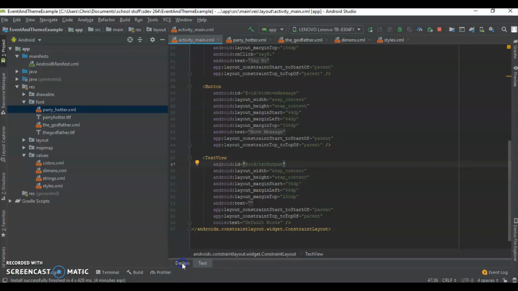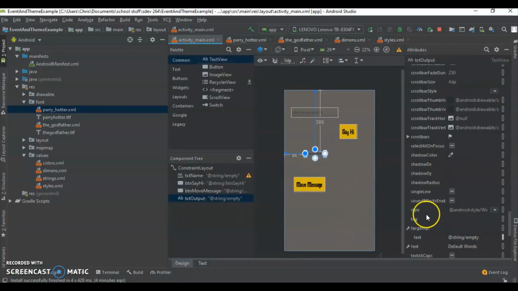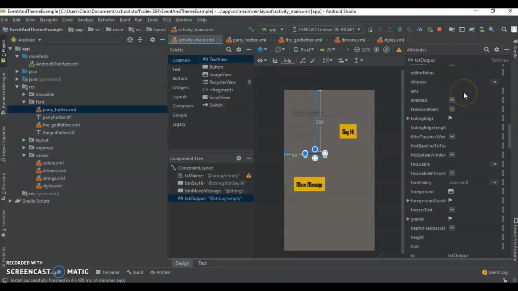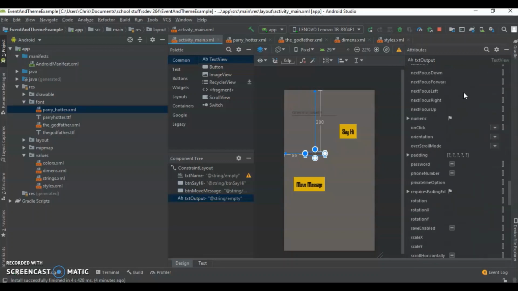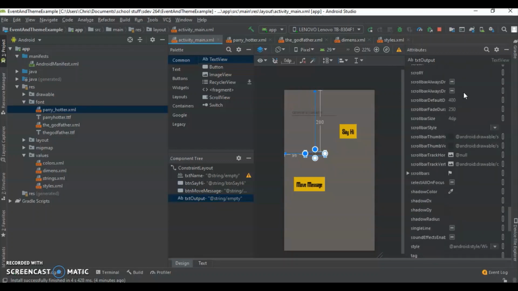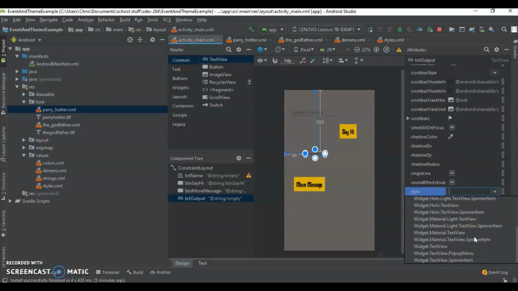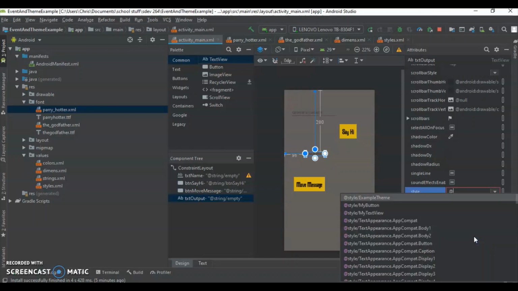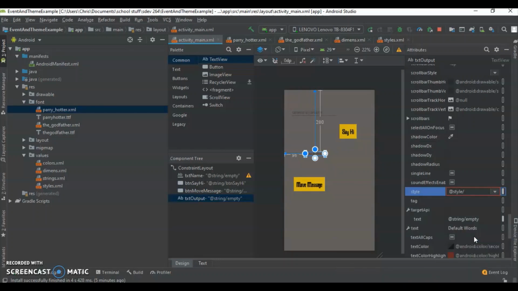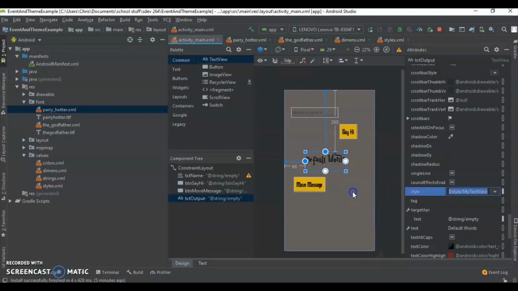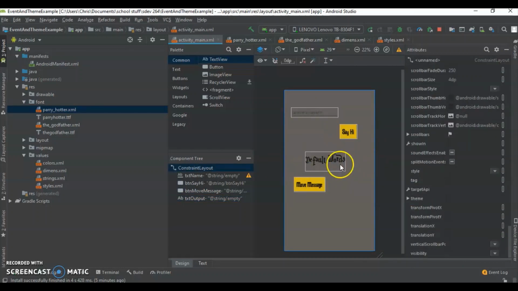Since we're only a couple weeks in class, we'll probably come over here, and with the text view selected, we have all this big list, and we scroll way down. Somewhere down this list, we'll get to the S's. There we go. There's a style one, and a huge list of things to choose to style from. Or we can type in that one that we just created, at style.myTextView. There we go. You can see that applies that to this.